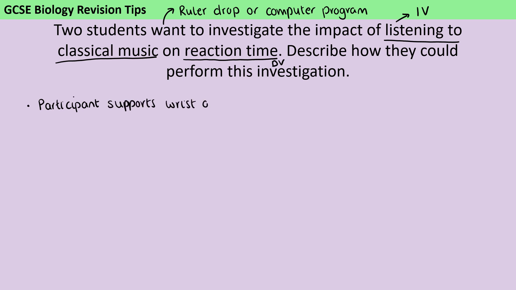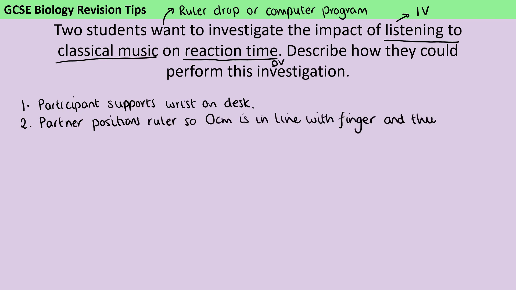So we're going to start: first, you sit with your wrist supported on the desk so that your hand is not going to move and change the height. Then a different person — your partner — is going to take the ruler and position it so that the zero is in line with your forefinger and thumb, so we're always starting from the same height. They're then going to drop the ruler, and the important thing is that they don't give you any warning — they're not going to count down three, two, one and then drop it.